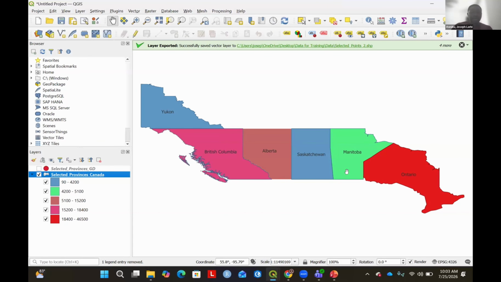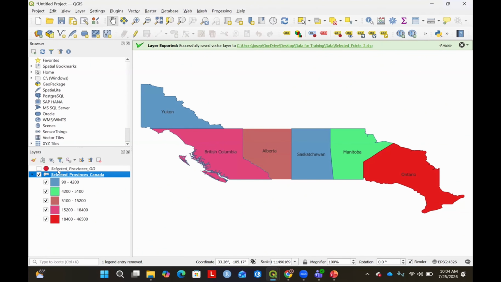For Manitoba, you have that to be 4,200 to 5,100. For British Columbia, the population of grad students is between 15,200 to 18,400. So basically, when somebody looks at this, they know that they are looking at a map showing the provinces of Canada and graduate students population for each of the provinces.